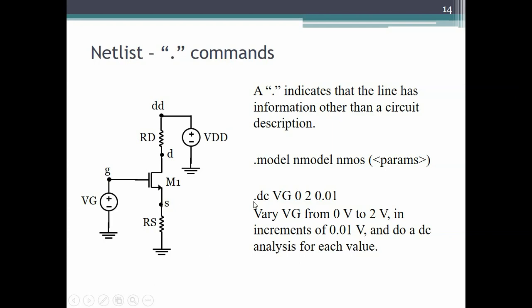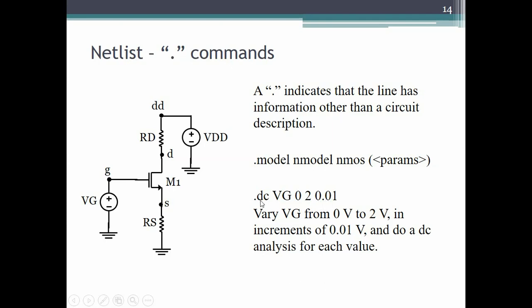The other type of dot statement tells SPICE what analysis we want it to do. As I just said a few minutes ago, it can be dot DC, dot AC, dot OP, dot transient, etc. So let's say for this circuit, we want SPICE to simulate the circuit for the gate voltage varying from 0 volts to 2 volts in steps of 0.01 volts.